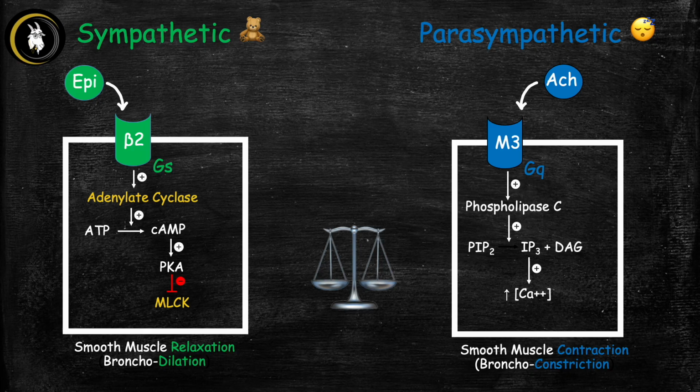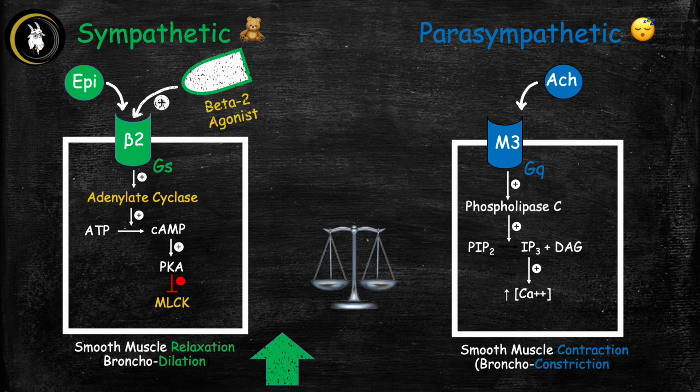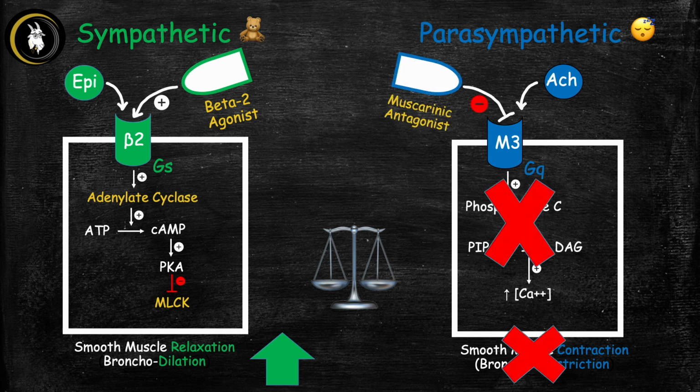So the net effect on our bronchi smooth muscle is determined by the relative balance between the beta-2 receptor bronchodilation pathway and the M3 receptor bronchoconstriction pathway. So to tilt the balance towards more bronchodilation and less bronchoconstriction, we can either stimulate bronchodilation by using beta-2 agonists, or inhibit bronchoconstriction by using muscarinic antagonists. And so these are exactly the two classes of bronchodilators that are used in COPD and asthma: beta-2 agonists and muscarinic antagonists.